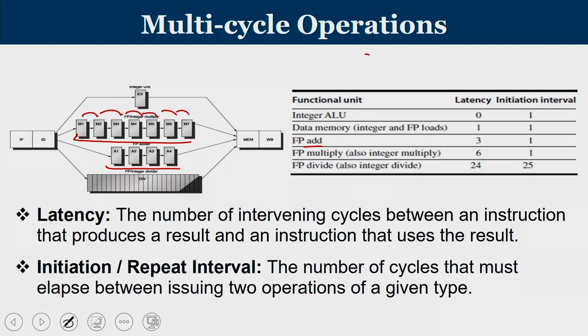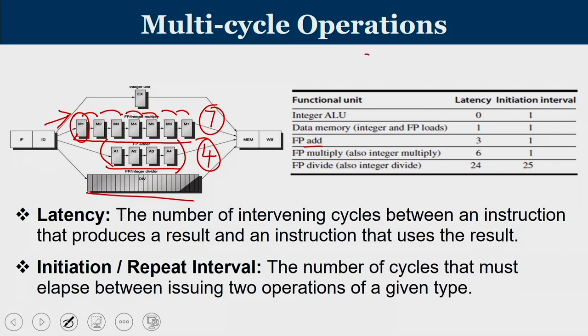That means every cycle, whatever the output of M1 is, will be given to M2, the output of M2 will be given to M3 in a pipelined fashion. So M1 can take a new pair of operands given by ID; we can say the multiplier unit is internally pipelined. Similarly, the 4-stage adder is also internally pipelined. The adder can take new values every cycle, but for a set of operands, completion of floating point add takes 4 cycles. So the 7-cycle multiplication and the 4-cycle floating point add or subtraction are internally pipelined. As long as there is no dependency between the data, every cycle I can start a new operation.